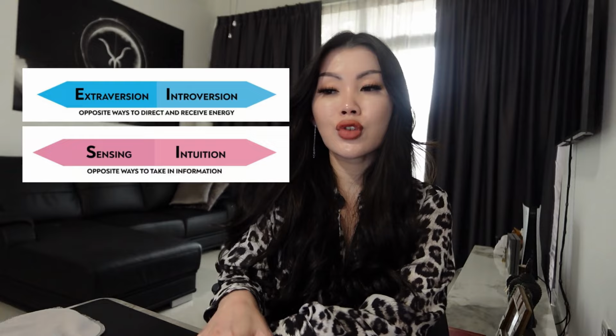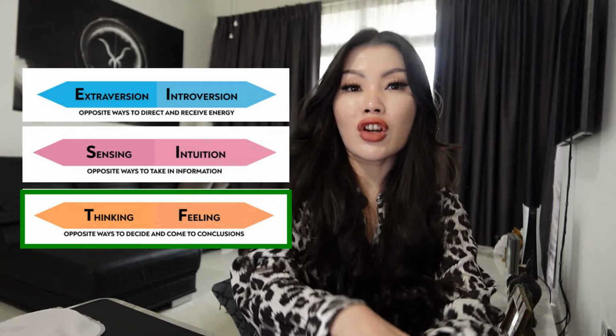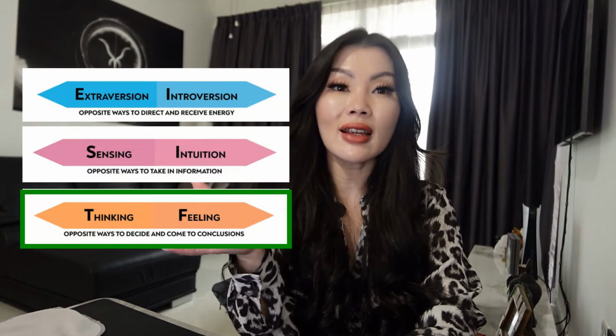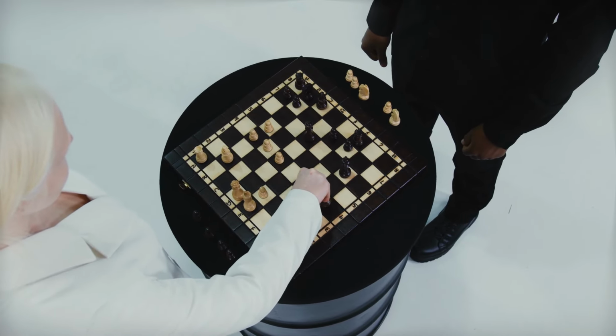S and N help you to take in information. Then there are two functions that help you to make decisions. This would be your thinking and feeling. So straight up, thinkers prioritize logic and objectivity, like a chess game where every move is calculated, weighing pros and cons, the cause and effect, while feelers are based on personal values, morality, harmony, and group values of the people around them. You will see that feeling types have more compassion and they are more empathetic.